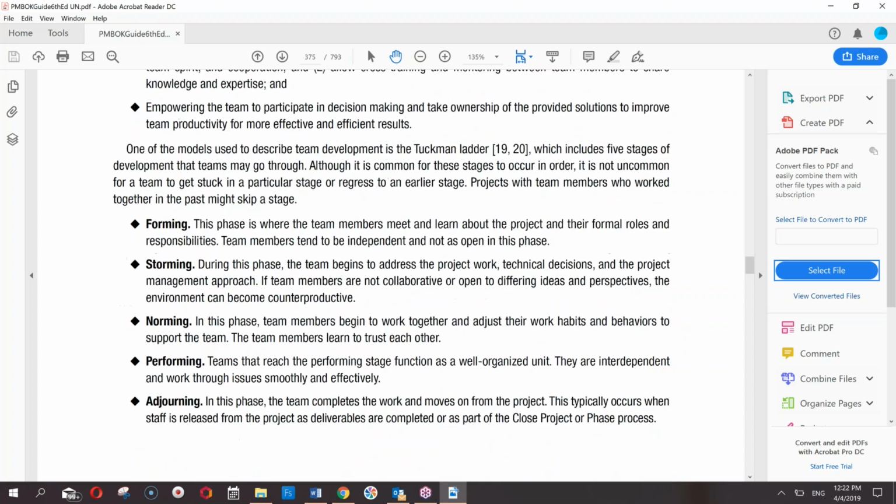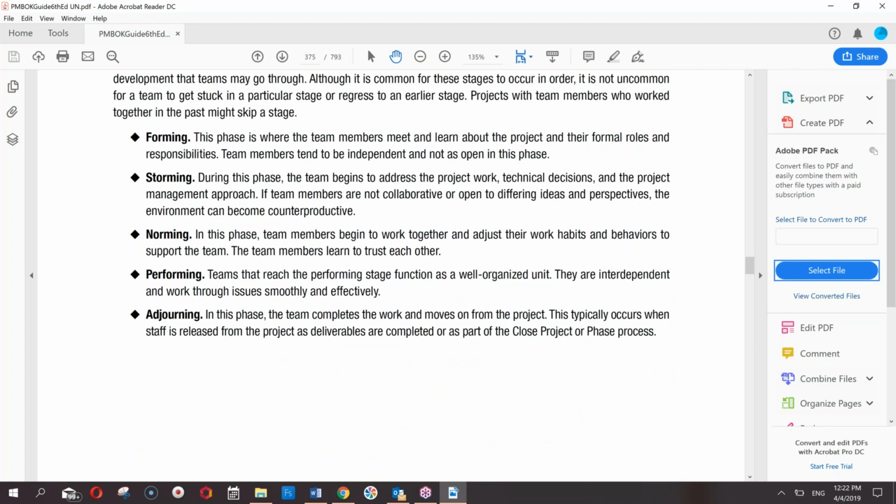Then are the stages which we already discussed: forming, storming, norming, performing, and adjourning. I hope I have already explained that, and if you need to, you can always read it. But this is how it is. The team is formed, and then they have some conflicts and some jagged edges. They fight it out.